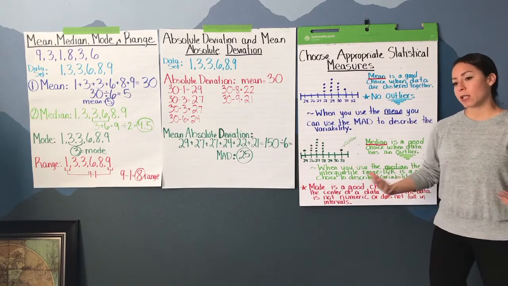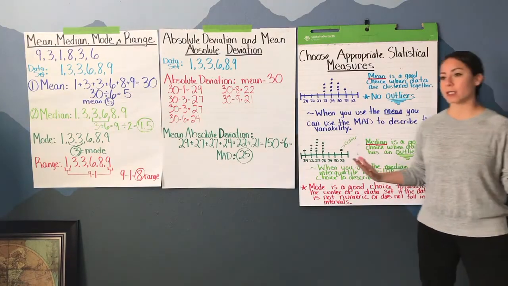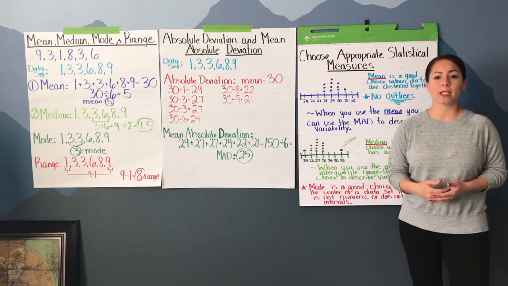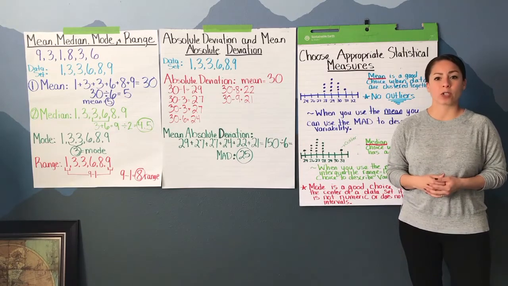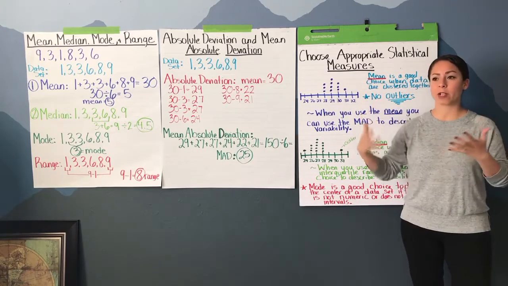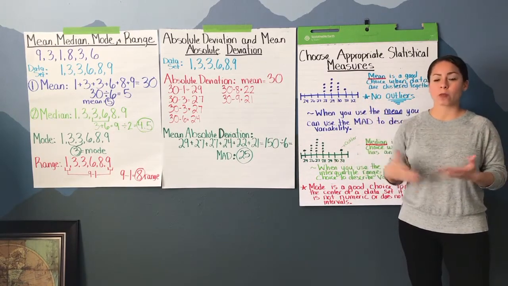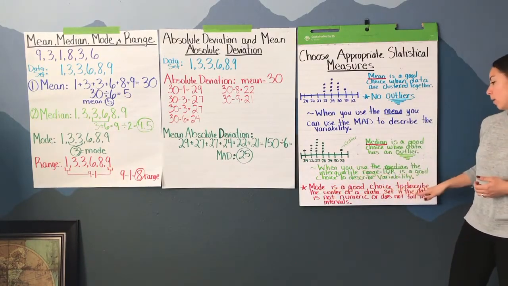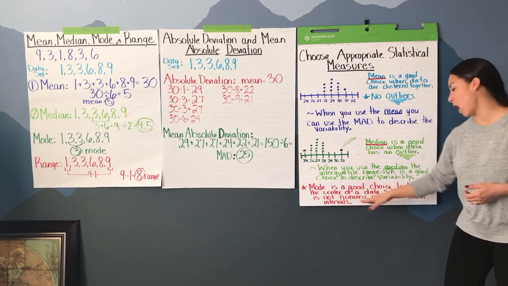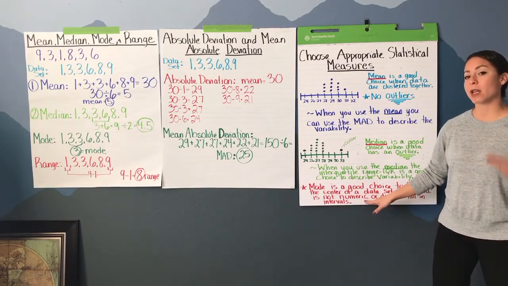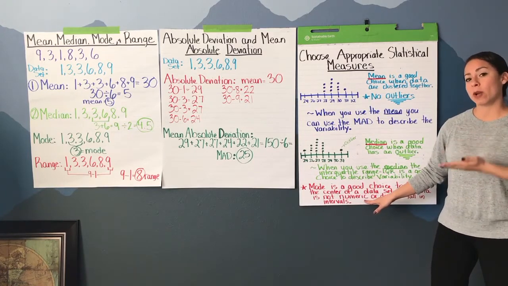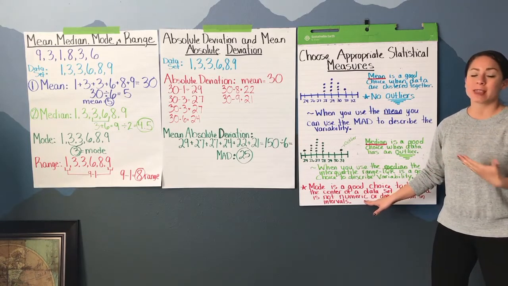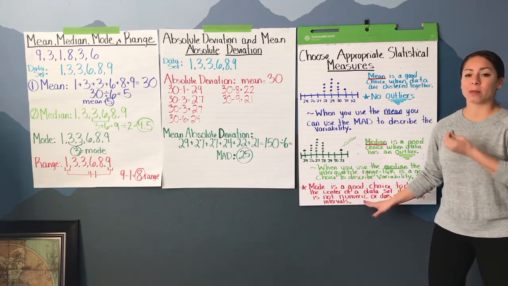Now, let's say you have, for example, a data set that has just names. Maybe somebody went around and interviewed a bunch of people and collected data on what are the names of your children, okay? And so you have all these different names and they come up more than once or not more than once. If you have a data set that is not numerical, so that means not numbers. Maybe, like I said, you went out and interviewed people to find out their children's names or their pet names. That's not numbers, right? You're just writing down a bunch of names.